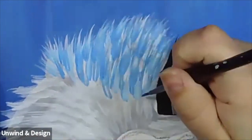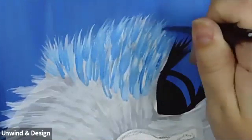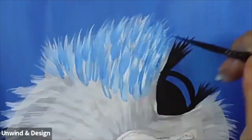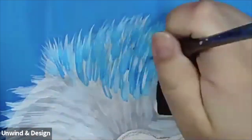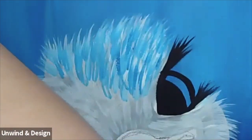And with your detail brush, you can go in there and just add smaller feathers, a lot smaller, just to make them kind of stand out. You see that? When you're done with that thicker feather, you come back in here with your lighter feathers. The reason I'm telling you this is because that's the next step. So if you happen to go a little bit ahead of us, you can go ahead and start doing that.